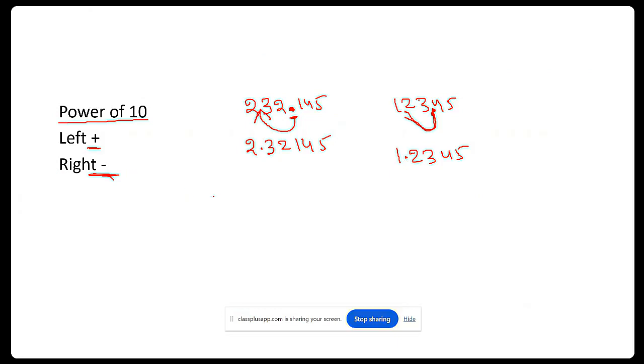Also, the value of the order of magnitude must be greater than 0.5 and less than 5. These two points are very important. If the decimal point is moving towards the left side, you have to take plus. If it is moving in the right direction, you have to take minus. So let's take a couple of examples, by which you can easily understand. This topic is very simple. Easily you can crack any type of problem here.